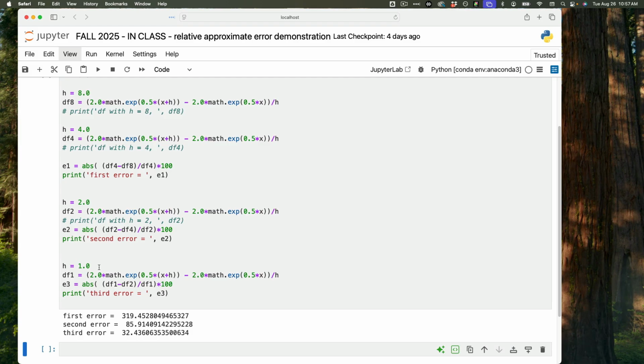Okay, so your colleague is saying, let's define a function for what we want to differentiate and another function for how we're computing the derivative, right? So one function is going to be 2 math e to the 0.5x, and the other one is a general function that computes derivatives. We're going to do this actually further in a few slides.